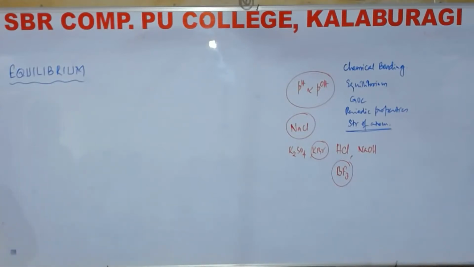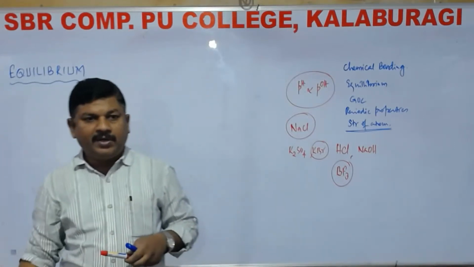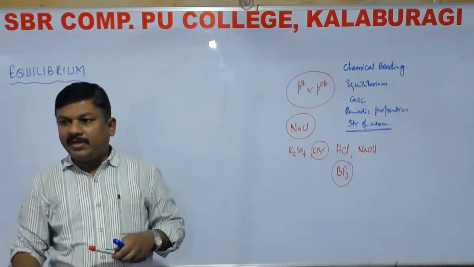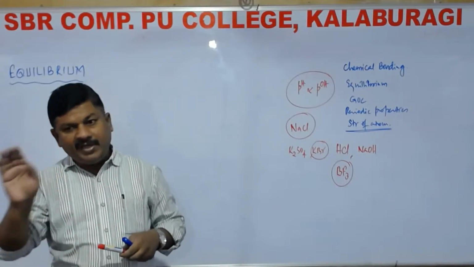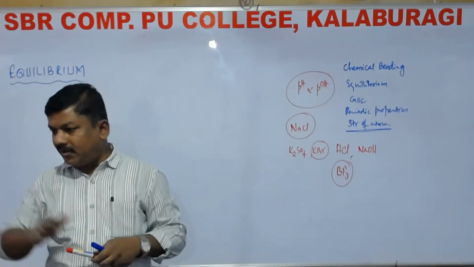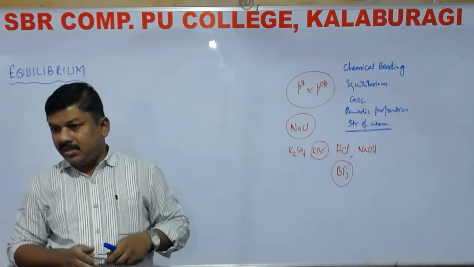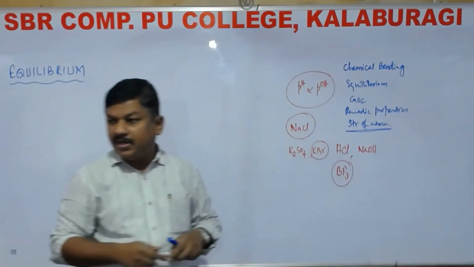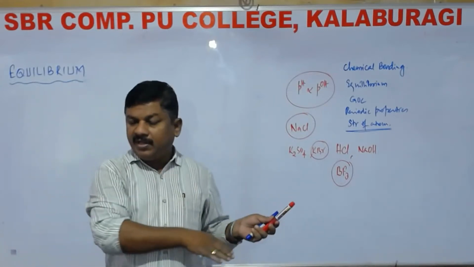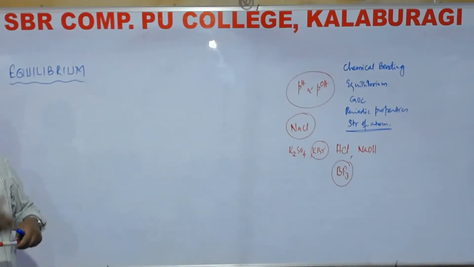Various types of salts we have. Simple salt is there, double salt is there, complex salt is there, mixed salt is there, anionic salt is there, cationic salt is there, salt of strong acid and strong base, salt of strong acid and weak base, salt of weak acid and weak base. So many types of salts are going to be there. We have to discuss all those types of salts. And after that, last one, solubility product concept is there. We have to discuss that solubility product concept. So those are the contents of ionic equilibrium. Now we cannot understand or remember all those points. Slowly, day by day, we will complete all those different parameters.